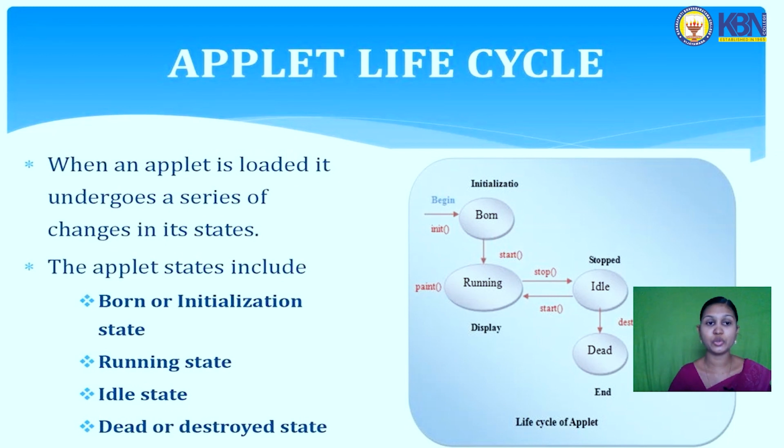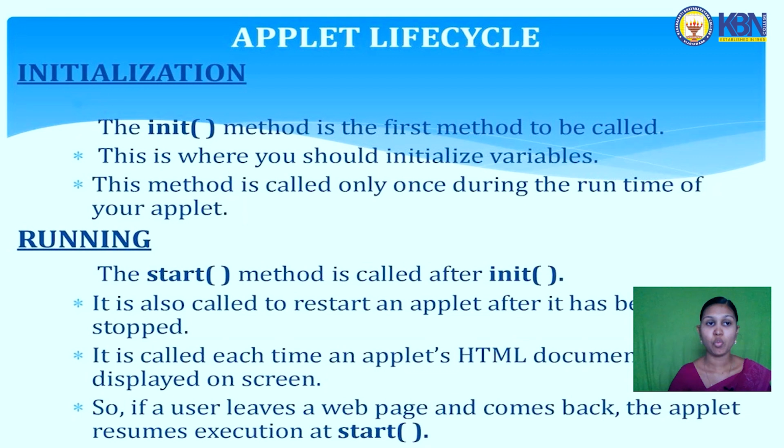Init means you begin the applet. Start means you run that program. Idle means you stop that program. Destroy means you put it in the dead state. Finally, the applet will be ended. This applet goes through the born or initialization state, running state, idle state and dead or destroy state. What is initialization? The init method is the first method to be called.